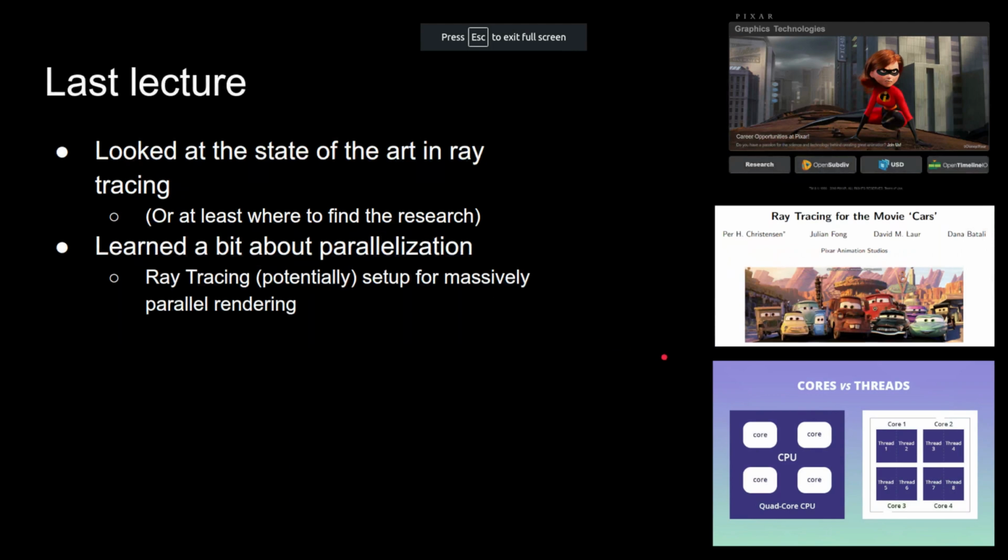Okay, so last time you got to look at the state-of-the-art in ray tracing, some of these Pixar research papers, and we looked at one here. I think it was quite insightful to actually get to see what folks are doing in industry, what is the state-of-the-art, what is considered new at the time. Of course, we looked at a paper that was a few years old, but where they were introducing ray tracing. So I thought this was an interesting exercise.